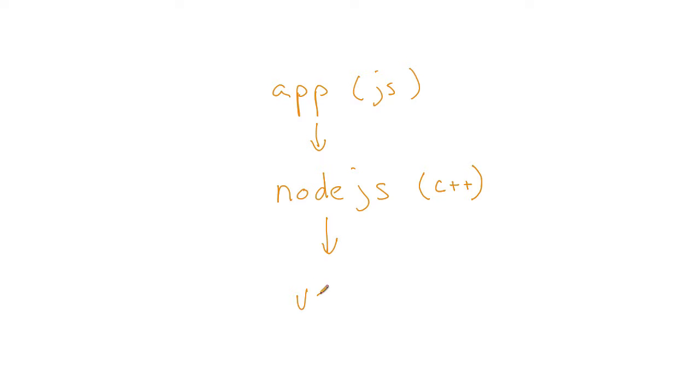So far, we've been working only in the browser or on the client, but we can also write JavaScript code anywhere else, like on the server. So in some cases, we might have our application written in JavaScript running on something like Node.js. Node.js is a project which is written in C++, just like the browser. And it, in turn, also uses the V8 JavaScript engine to compile and run our JavaScript. But Node.js adds a bunch of libraries, particularly for doing input and output asynchronously.